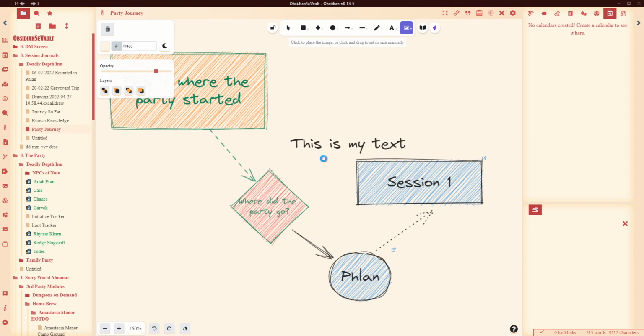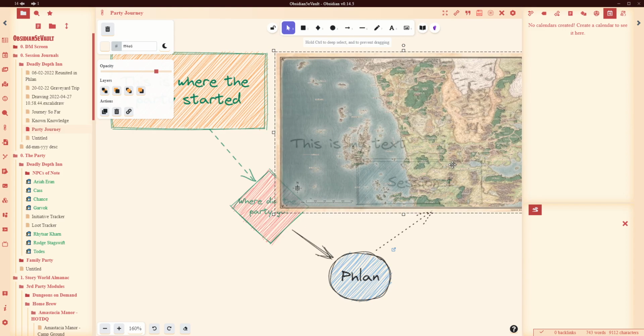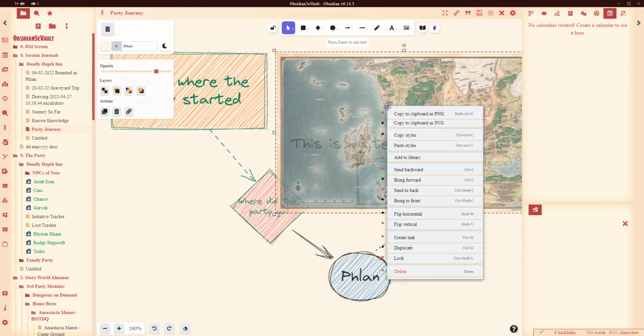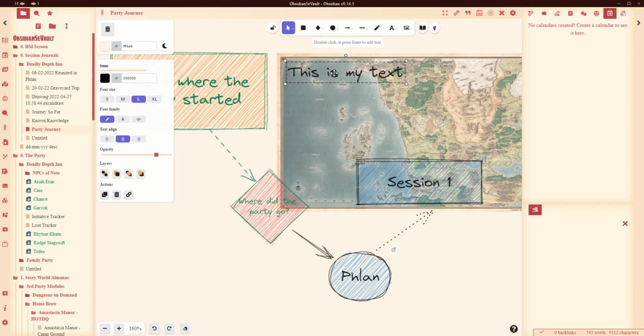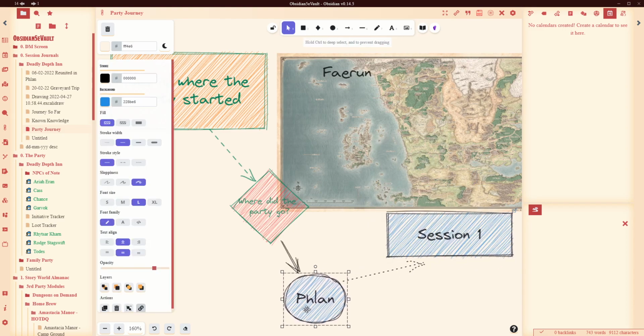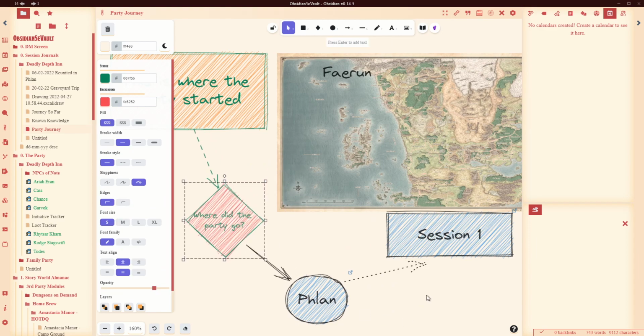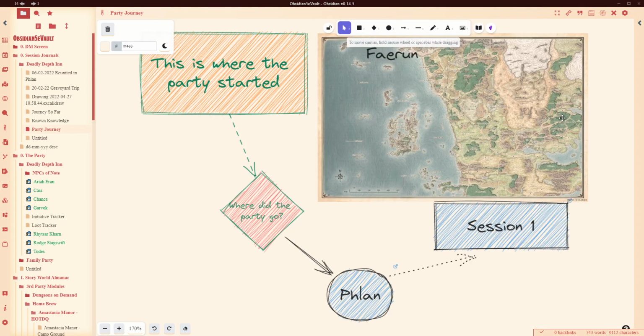But I've got an idea around what we can do with it. Alright, so we can put an image in. I'm going to send that to the back. Alright, so let's get rid of this, give us some more room.